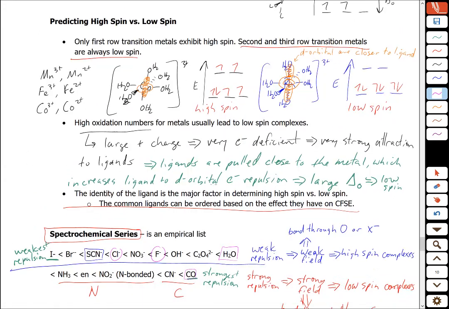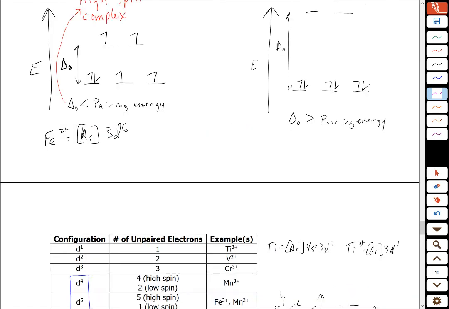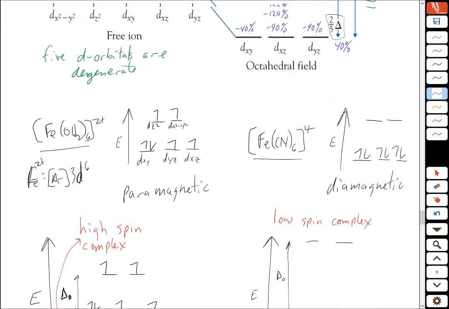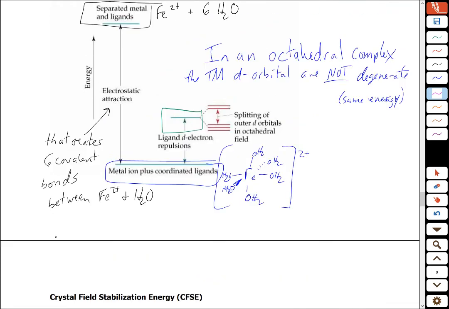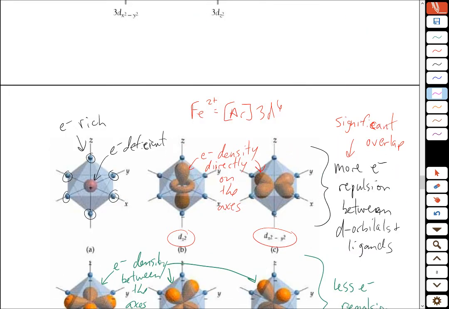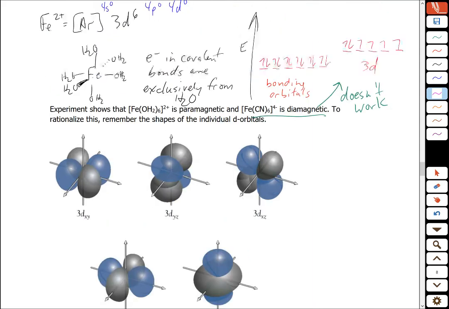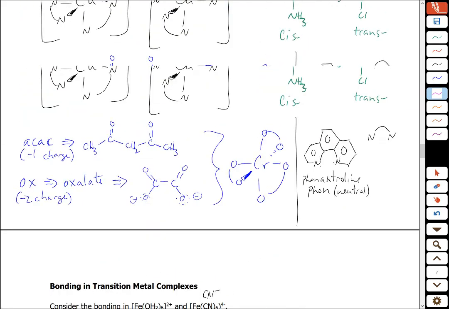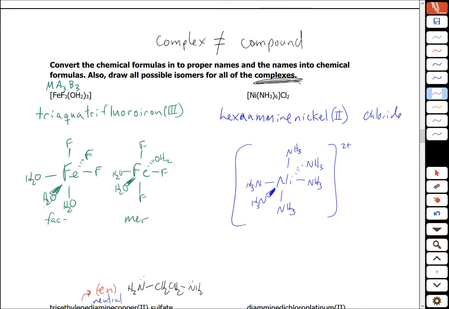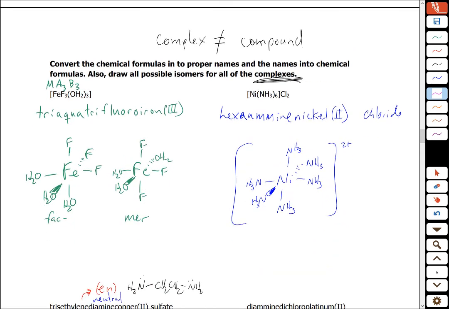Okay, so what I want to do is go back up to those complexes that we drew and named at the beginning of class on Wednesday. So bear with me as I scroll through. And I want to do what I said we were going to do. I want us to figure out how many unpaired electrons are in each of these complexes. So I'm going to pick a color that we haven't used yet. Okay. And we're going to start here with iron 3.